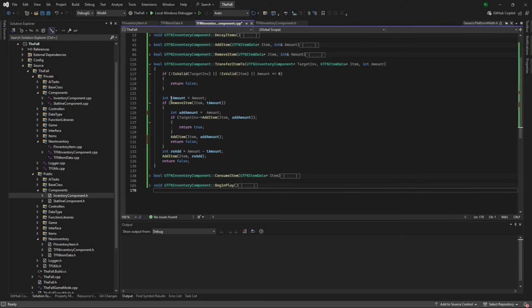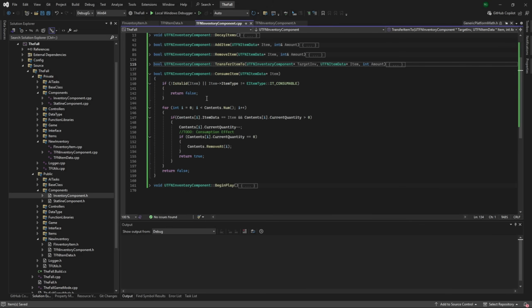So I don't need all of this. It is just T amount. No, it is, because we wanted 10. Say we removed 6. This would be 4. We need to add 6 back. Yes. So yeah, we want to re-add those items we failed to transfer over and return false again.